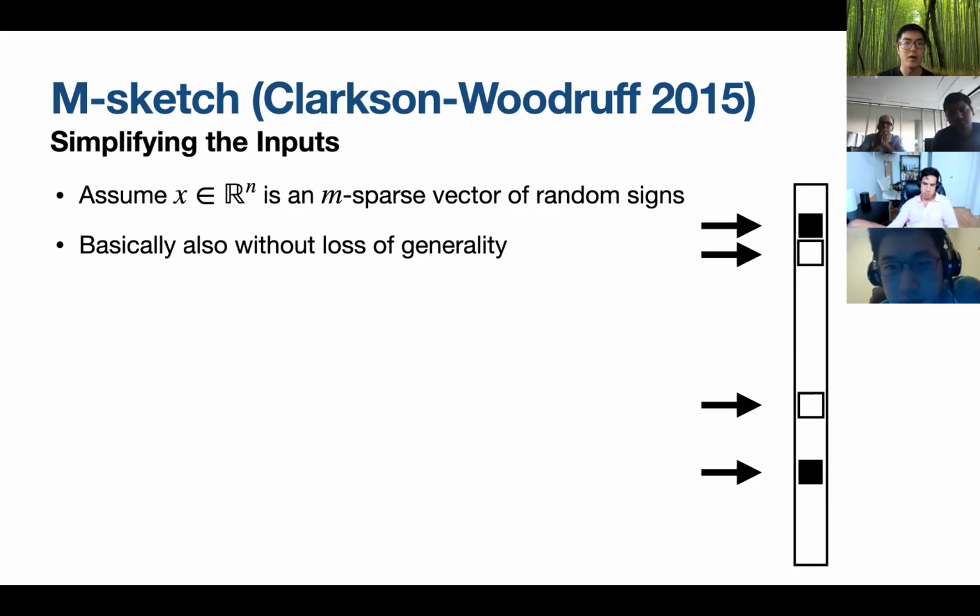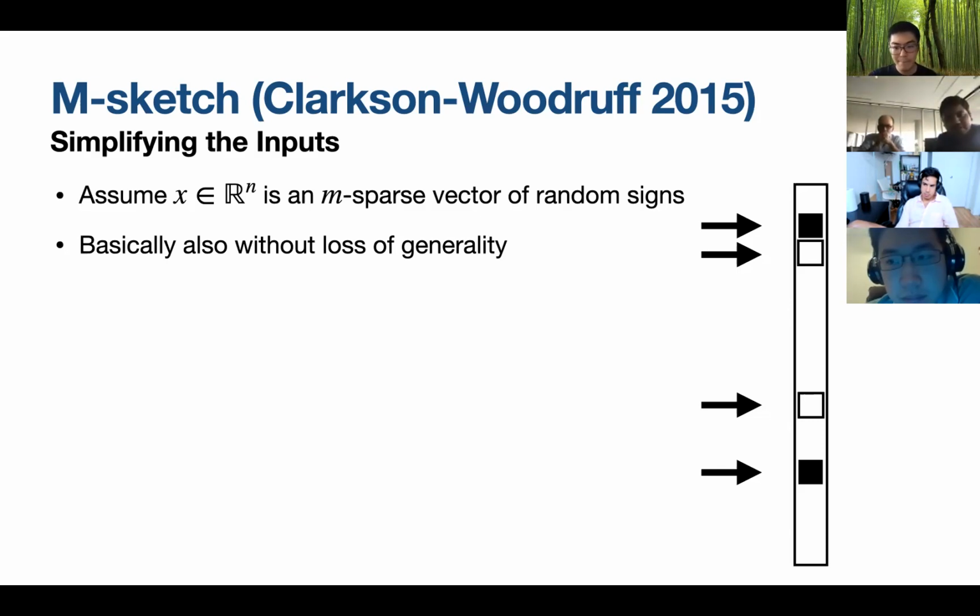And note that I don't know what M is, and it has to work for all M simultaneously. But assuming for some M, it's going to have this structure, and for some random support. So this is my assumption. The support locations are also random apart from the signs being random? Yeah, so I'm going to pretend like I just don't know what the supports are. They can be adversarial, they can be random. I just don't know what it is. They're not random, they're adversarial. Sure, yeah. It turns out that it doesn't matter.